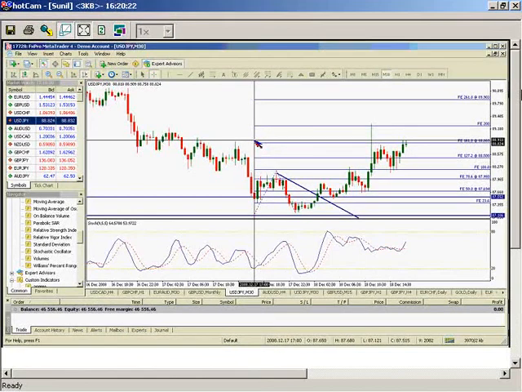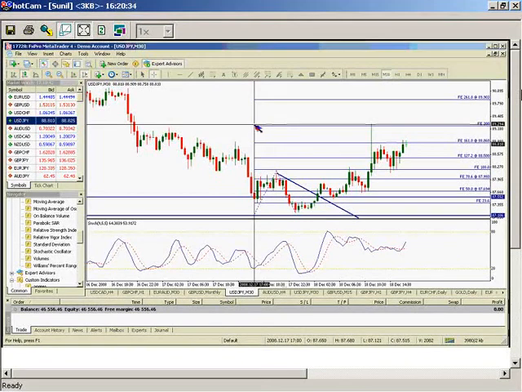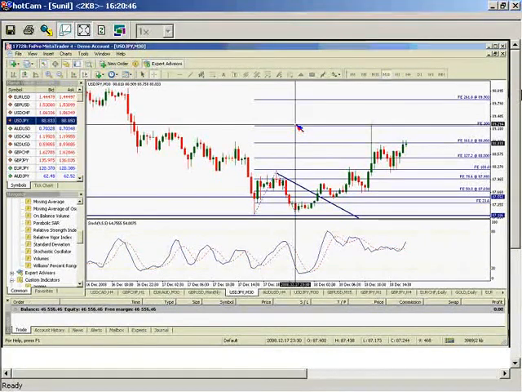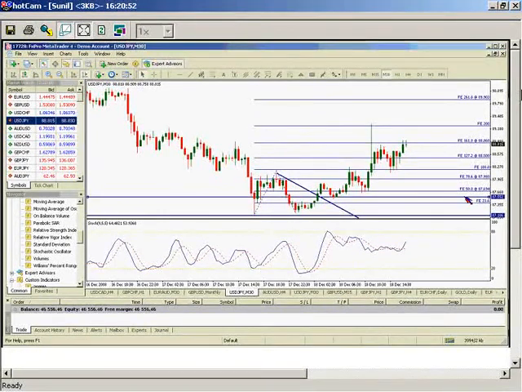Let's do it properly, right? Let me have a look at this. The high of your point 2 is 88.12. Your low of your point 1 is 87.12. So you're looking at exactly 100 points to be added to the low of 3. Your low of 3 is 87.17. So you're looking at 88.17. Now 88.17, there you go. Doesn't it correspond to your FE100? Which is logical, it should. So for me, this becomes a profit taking level.